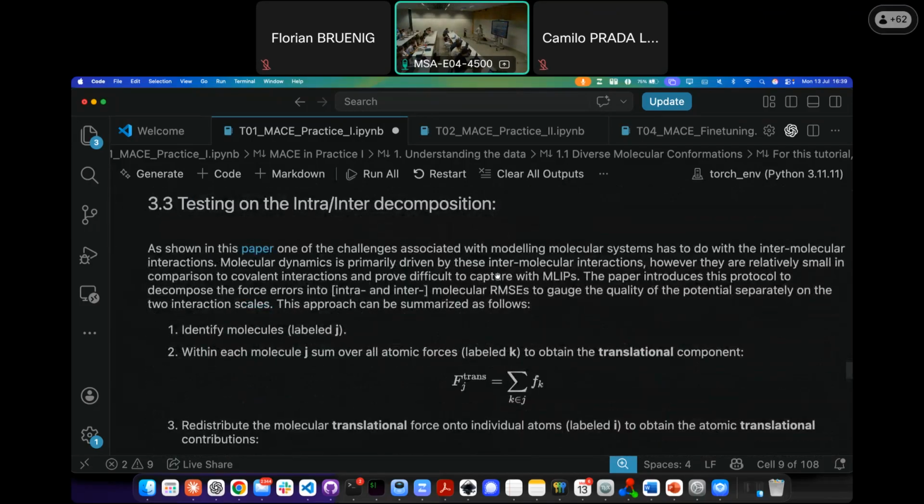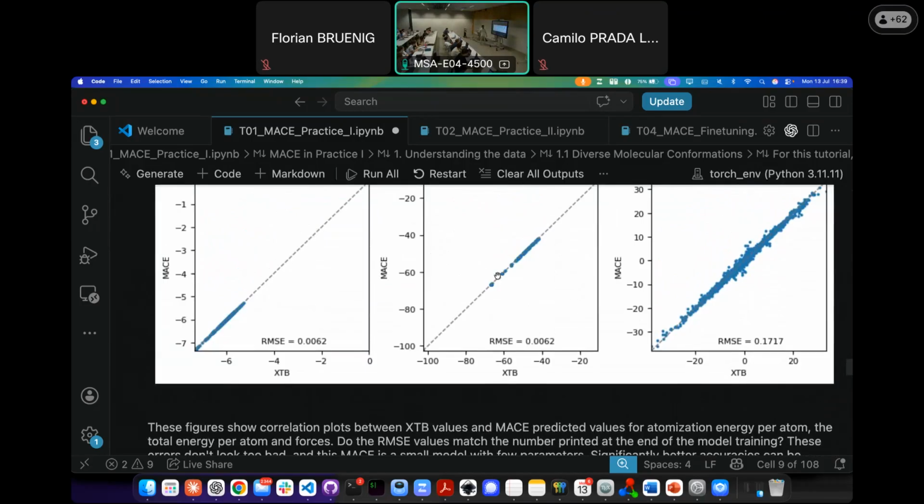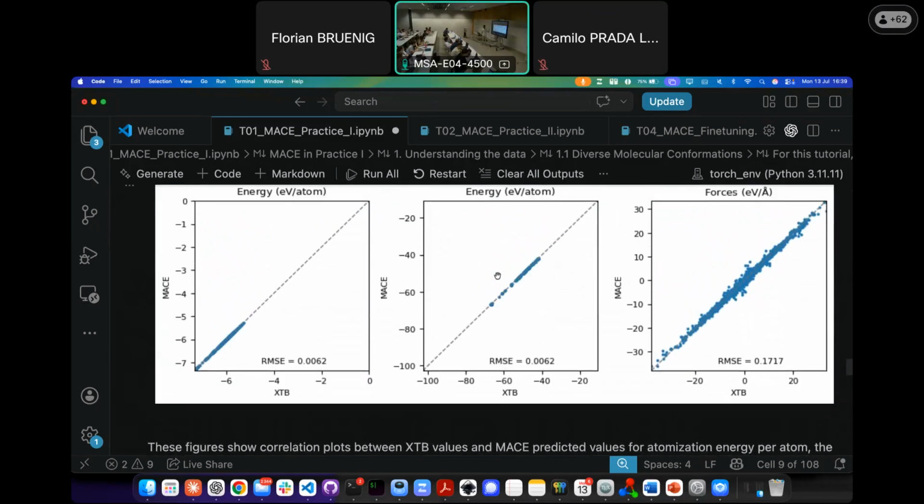Okay, one thing is that these are sort of macro statistics. So energies and forces, they don't tell you everything about the accuracy of the model. They hide a lot. And so then you need to go into more detail, and to do that, there are several layers. It depends on the system. Usually you will do some molecular dynamics and compute some properties that you will compare to reference values or to experiments. So this is just the first step, really. You should not stop at this step. Then we should go further.